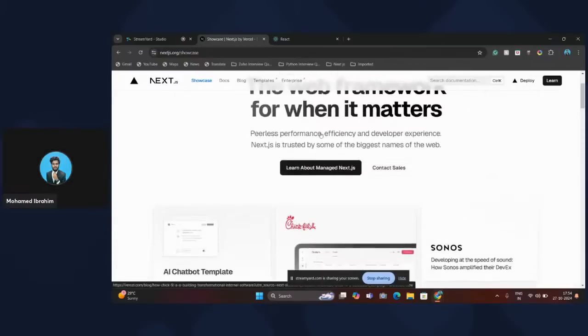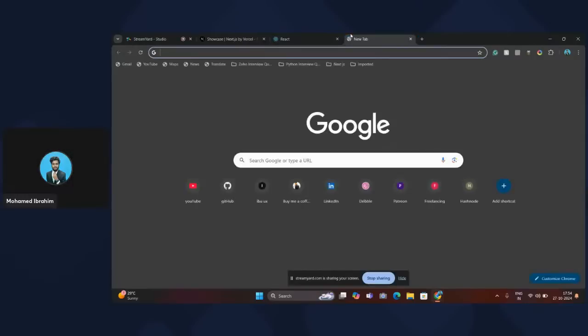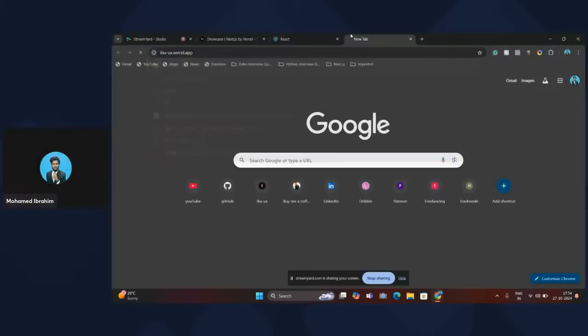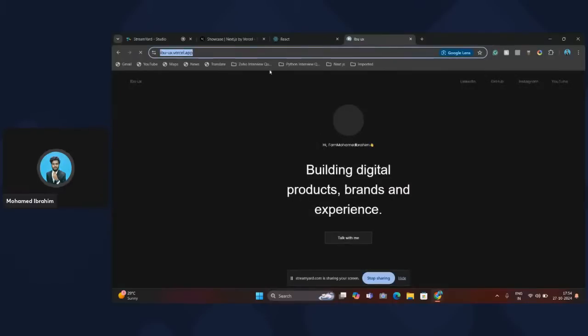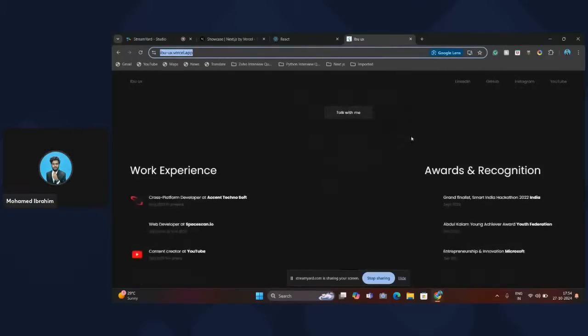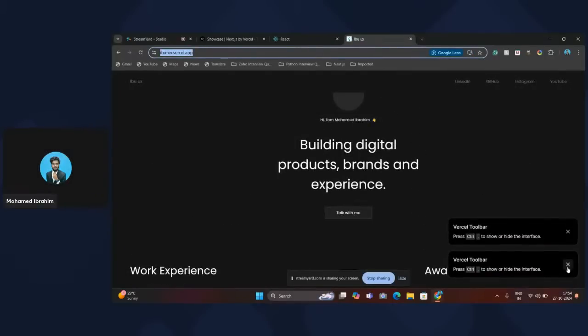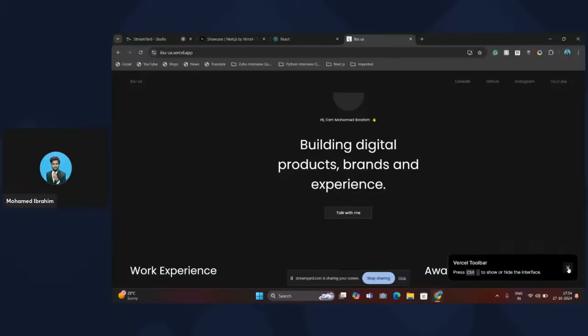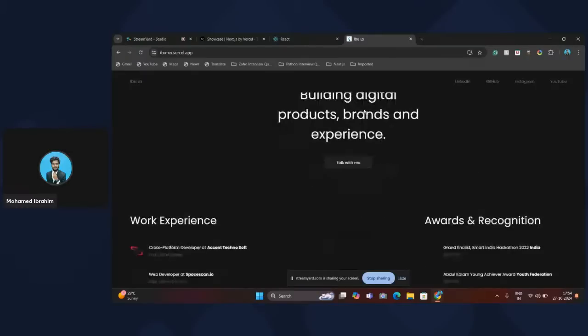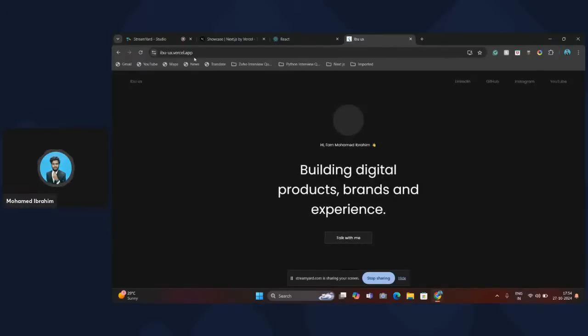So right now I am going to use Next.js for my portfolio development. I have created my own portfolio using other React frameworks as well as Next.js. You can visit that in the meanwhile. It was developed using Flutter and is hosted on Vercel.